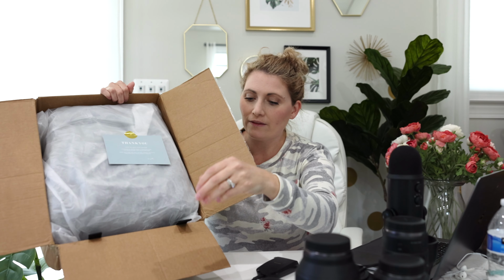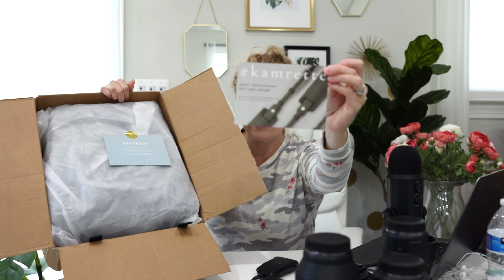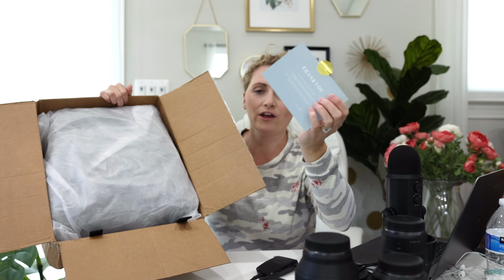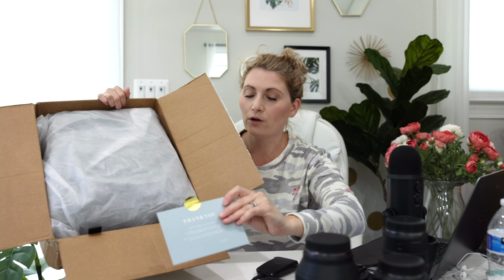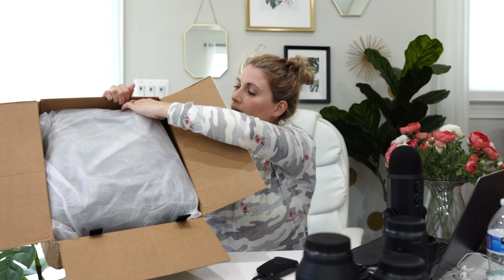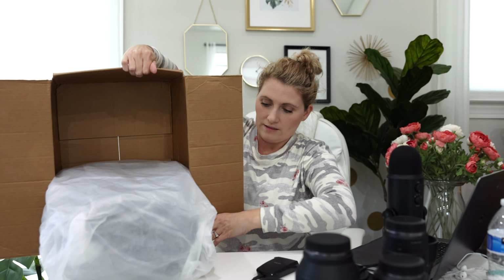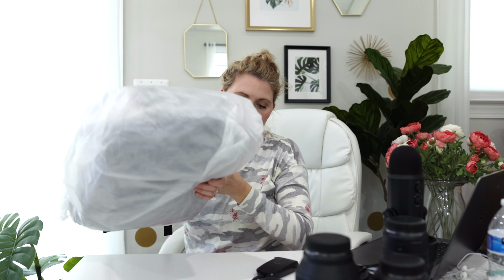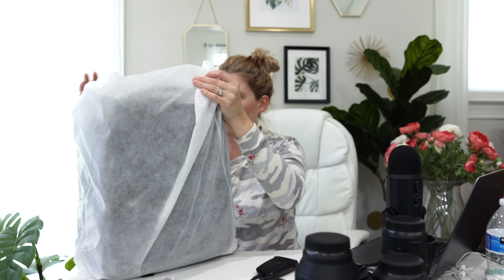And so today, you guys, I am opening up what's called a Kamrette camera bag. So here we go. When you open it, you guys, this is what it looks like. Really, really pretty. There's a cute little follow us on Instagram social card. There's also a really sweet thank you note. And when you guys see this bag, just wait. It is so, so pretty. So I'm going to take it out. Oh, I'm sorry. And it looks like it's double wrapped, plastic and fabric, which is great.